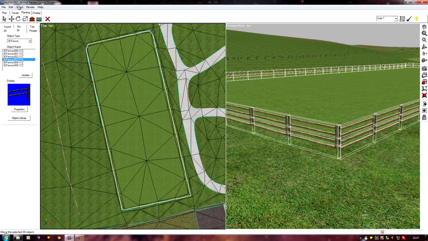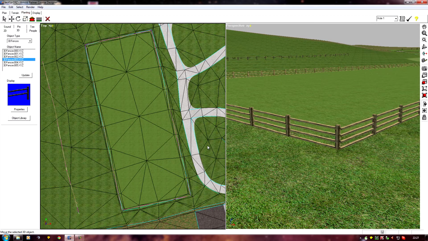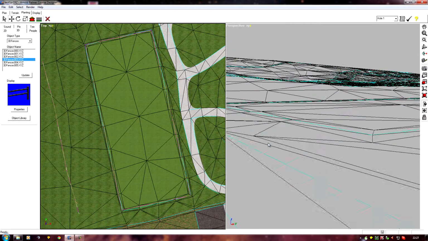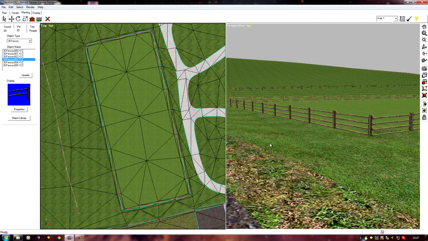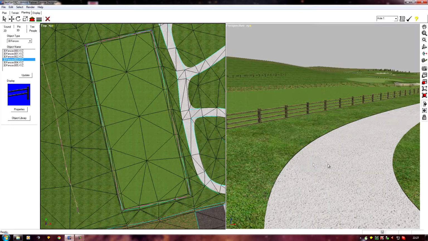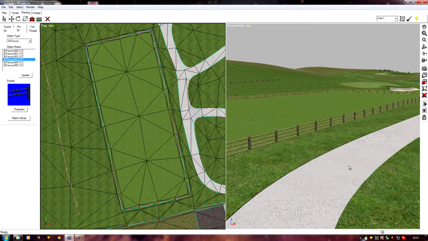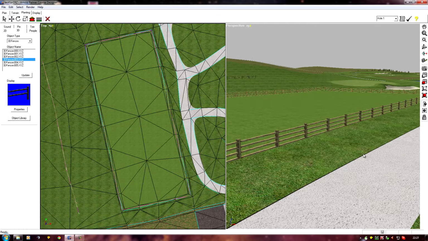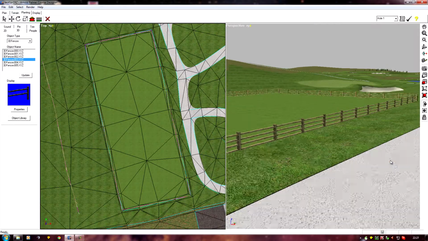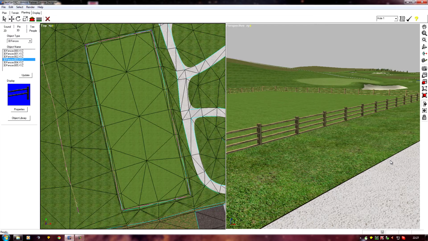So yeah, get it flush with the ground. And it's slightly different again. So with a bit of clever manipulation, you can create different looks with the very basic 3D you've got.